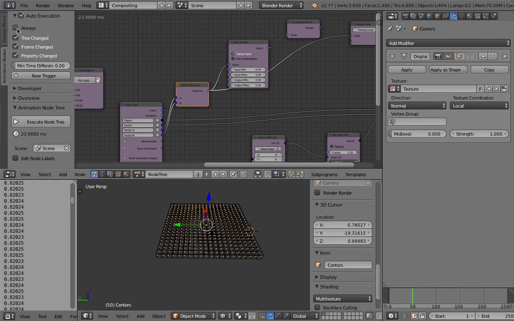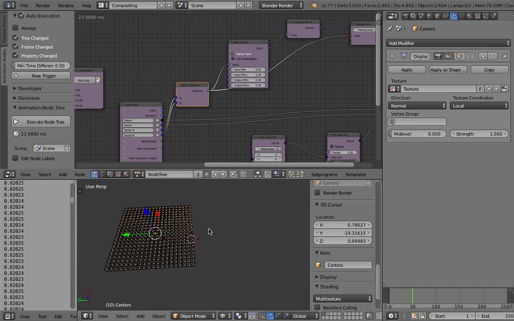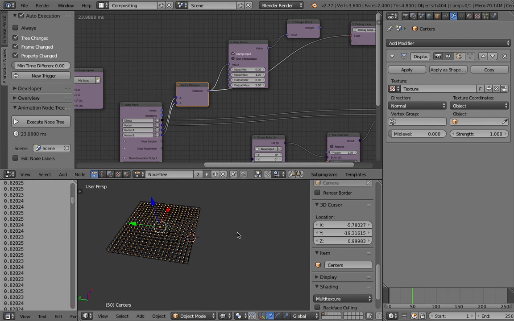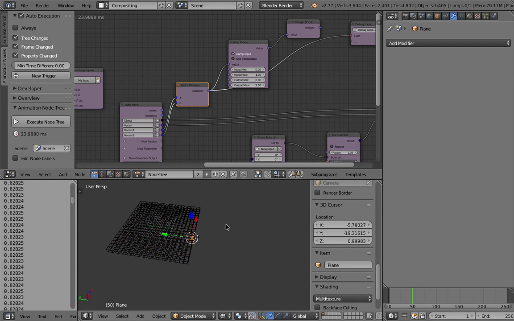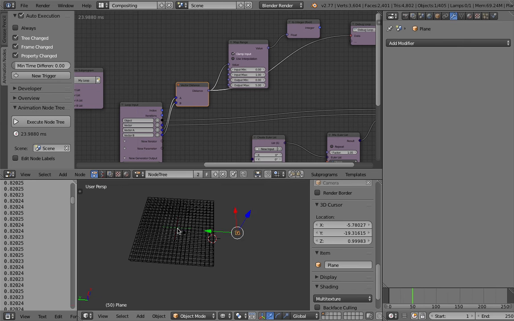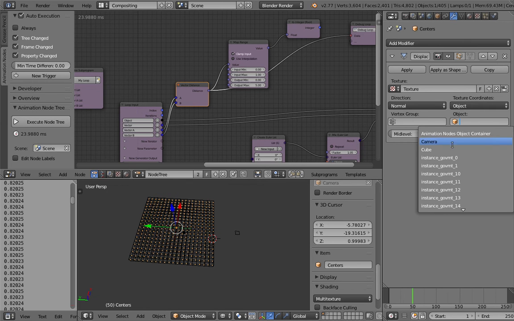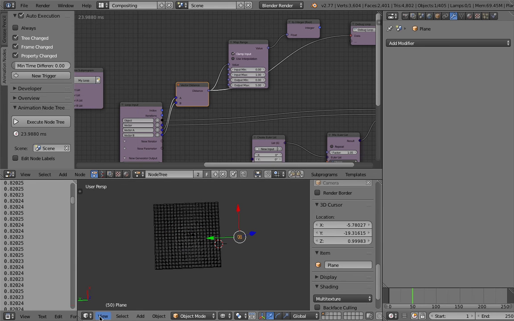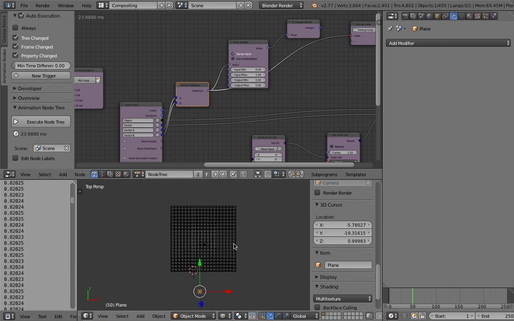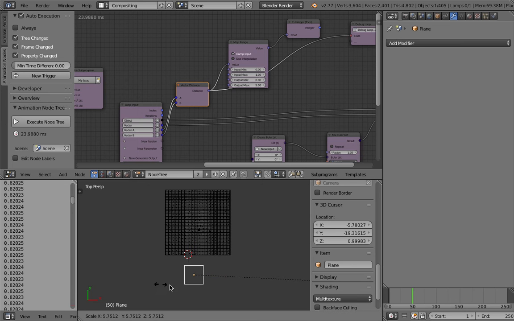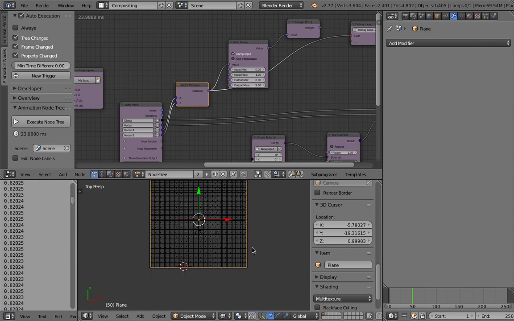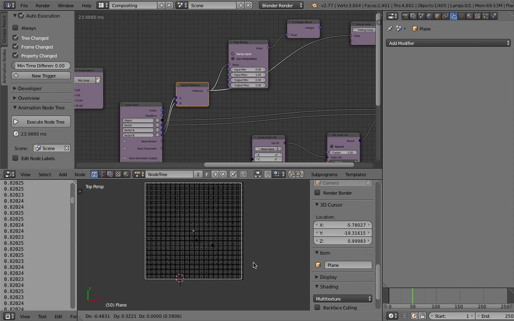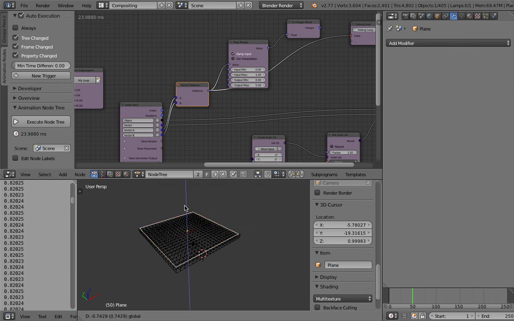Okay, I think I know what's wrong. The UV at the moment is wrong. I need to turn this to object, and then with the object I will use a plane as a reference. So back to the points, use the plane as reference, and the plane needs to be the same size as the grid. So by doing this, the dog image will be properly placed, UV wise, in the UV space. I can now hide the plane.